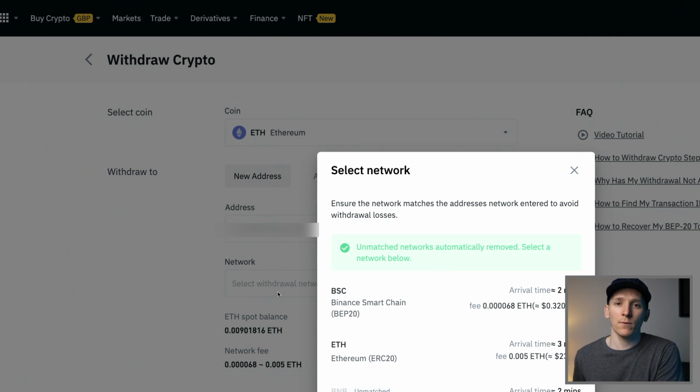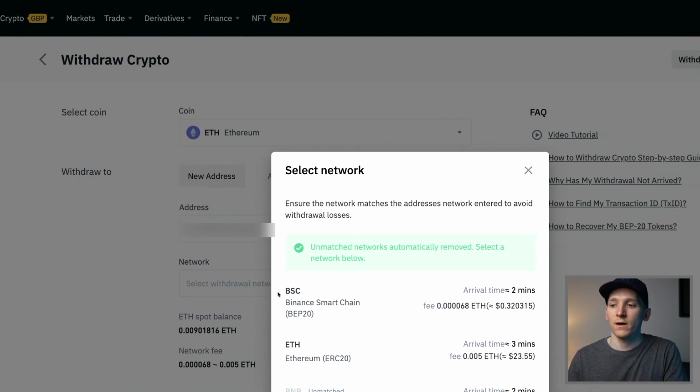Because I'm using my MetaMask, I'm using the same wallet address across the Binance Smart Chain and the Ethereum chain. It's the same address, but the blockchain you choose to execute the transaction is the most important thing. You can see I have two options here. I have the Binance Smart Chain, or I have Ethereum with ERC20. So Binance.com is really great in that it basically does all of the background work for us. We just have to choose the chain that we want to use.